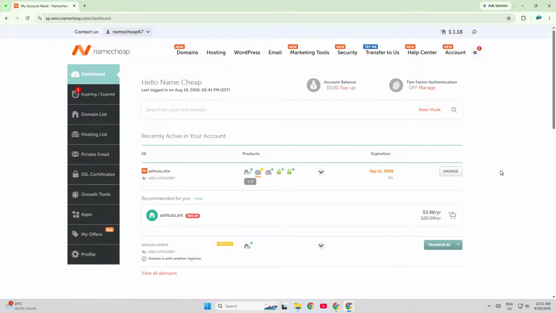If you need to edit WordPress files directly from cPanel on Namecheap hosting, this tutorial will walk you through the entire process step by step. This is a very useful skill when you want to make quick changes to your website files without installing extra plugins or using FTP. Whether you need to update a theme file, fix a small code issue, or edit a page file, doing it from cPanel is simple once you know where to click.